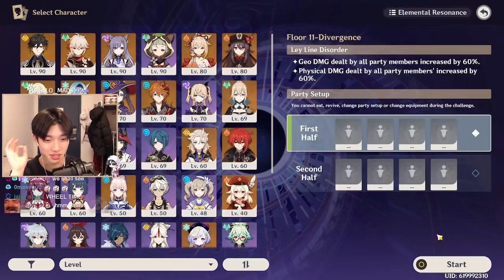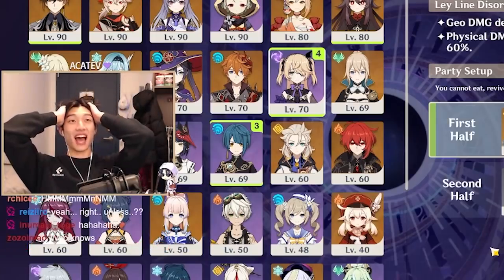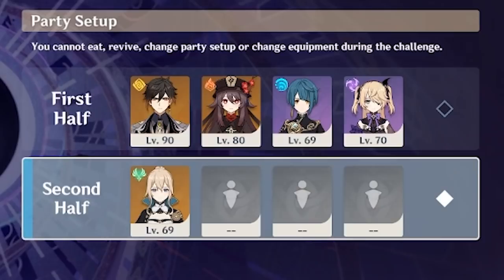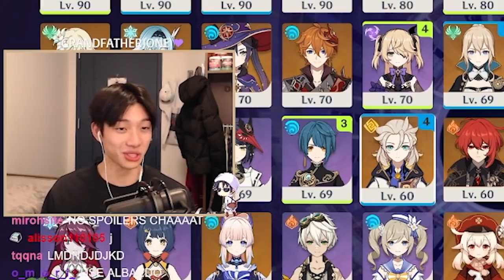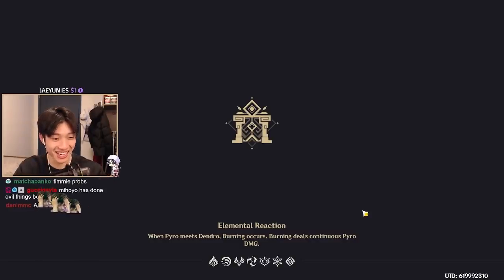Because floor 11 has been known to be for elemental reactions. I think I can safely put this team. The thing is, second half. What would they put? If I was MiHoYo, what would I do to make the players' lives as miserable as possible? I would put the wolf boss, right? Okay, here's what we'll do. Jean, Kaching, Kazuha. And we're gonna put Albedo instead of Raiden. Oh god, I really hope this team has enough DPS to still. This is such a gamble.